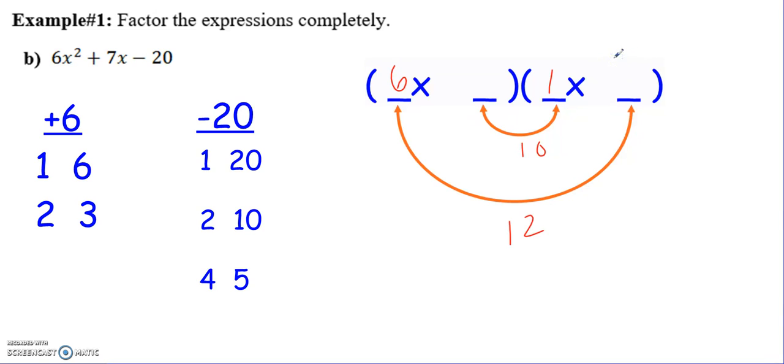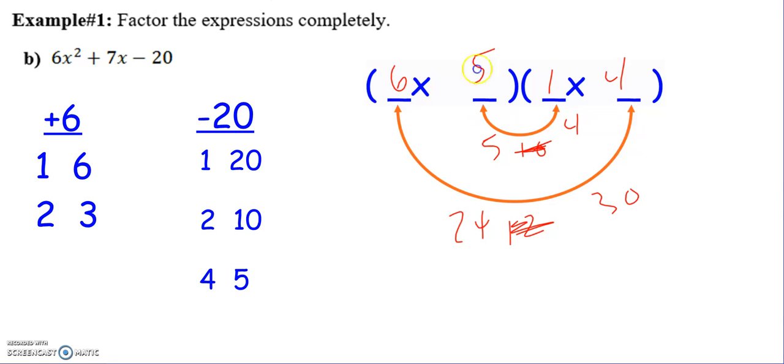Okay, now we have to try the last ones. I'll put the 4 in here and the 5 in here and maybe scribble this out or erase it, whatever you want to do. 6 times 5 is 30. 4 times 1 is 4. That's not close. Let's try to swap these then. I take the 4, take the 5. What do I get here? Let's see, 6 times 4 is 24. And this is 5, and that's still not getting 7.